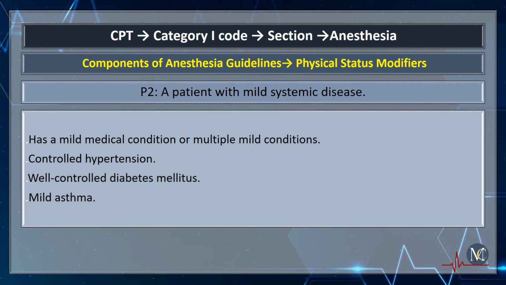When a healthcare provider administers anesthesia to a patient with modifier P2, it signifies that the patient's medical condition requires some consideration and may slightly elevate the risk level associated with anesthesia administration. However, with proper preoperative assessment, monitoring, and management, anesthesia can generally be safely administered to these patients.